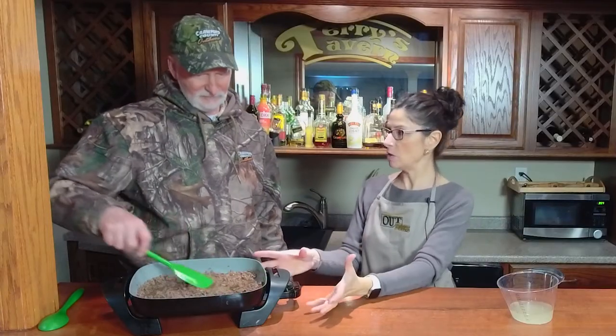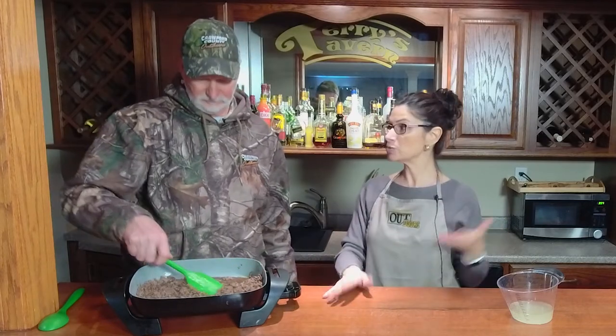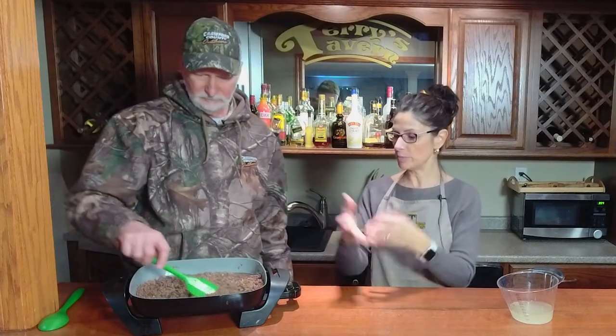And when I put the noodles in, because we're using a smaller container, I'm not going to put a whole pound of noodles in there, but that's what the recipe calls for. So just so our viewers know that, we want them to be able to see what it looks like. We don't want it to go over the side of the pan because, you know, we tend to have those bloopers now and then on the show.